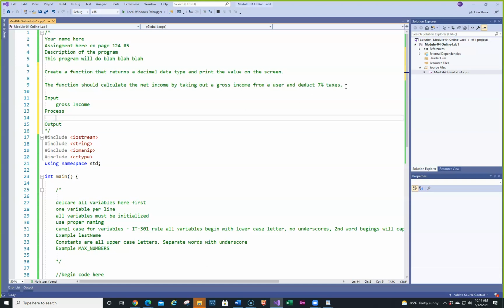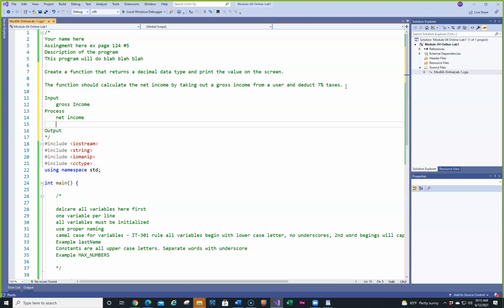So the next thing we're going to process is we need to get the gross net income. And a good idea to do would be to put in something like calculations.